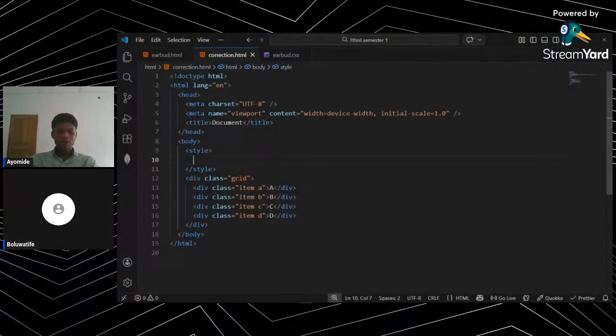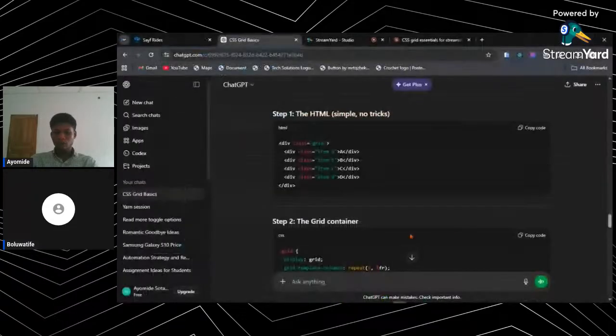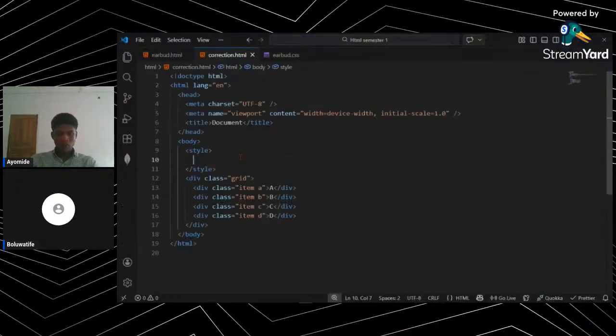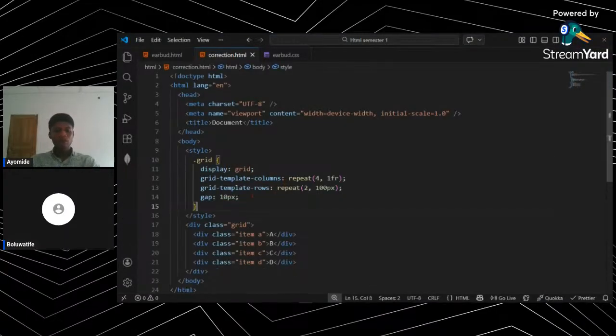Okay. So we have already pasted this one. I want to test the positioning stuff. We have display grid, and we say grid-template-columns.